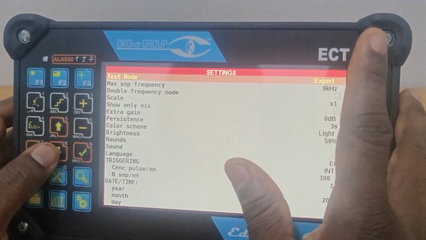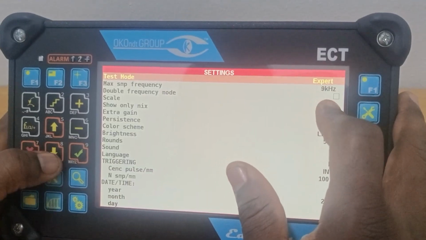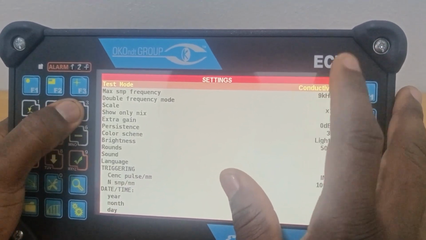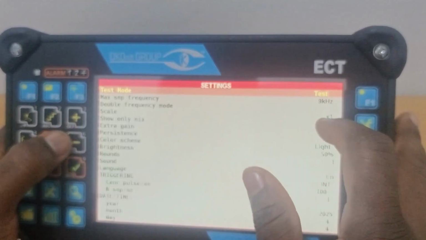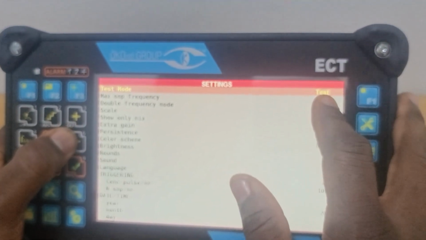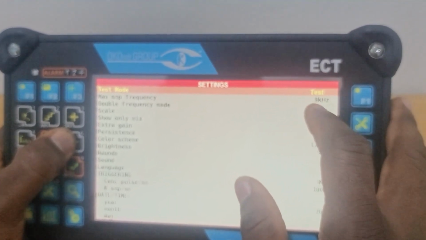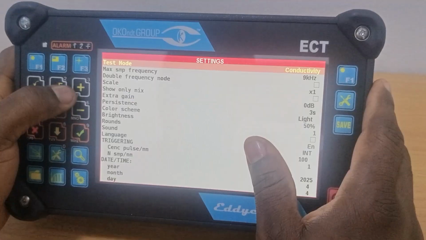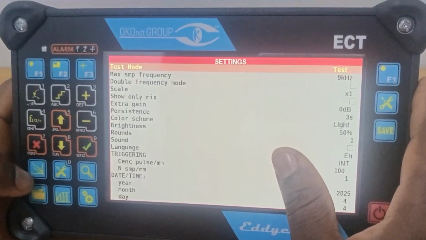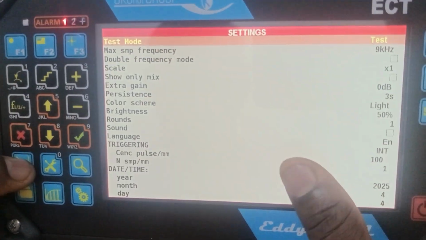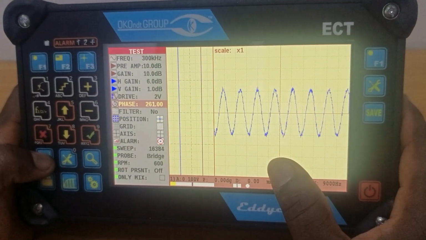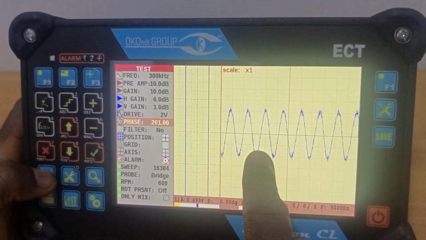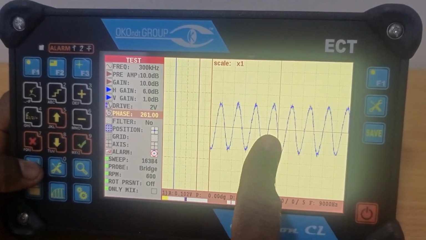The other application that you have is your conductivity mode. The third mode is your test mode, which is for the equipment manufacturer or the calibration company to perform the calibration on the equipment. So if we go back to the expert mode, please ignore what you see on the screen here. We'll talk about that later.